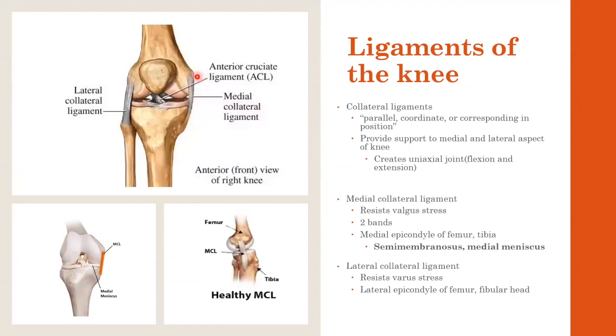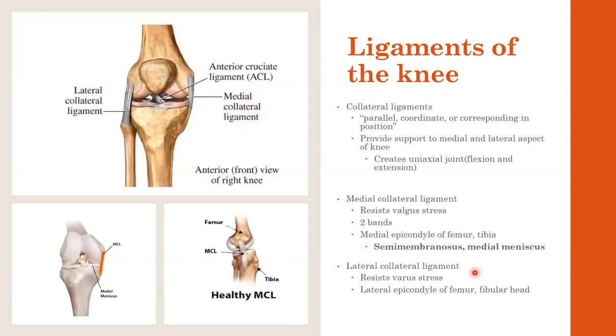Our medial collateral ligament will actually insert on the medial epicondyle of the tibia, as well as some fibers of our semimembranosus and medial meniscus. If there's a particular mechanism that causes the medial collateral ligament to rupture or strain in any way, you may also have some issues with the medial meniscus as well, because some aspects of the ligament attaches to the medial meniscus as well as the tendon of the semimembranosus.